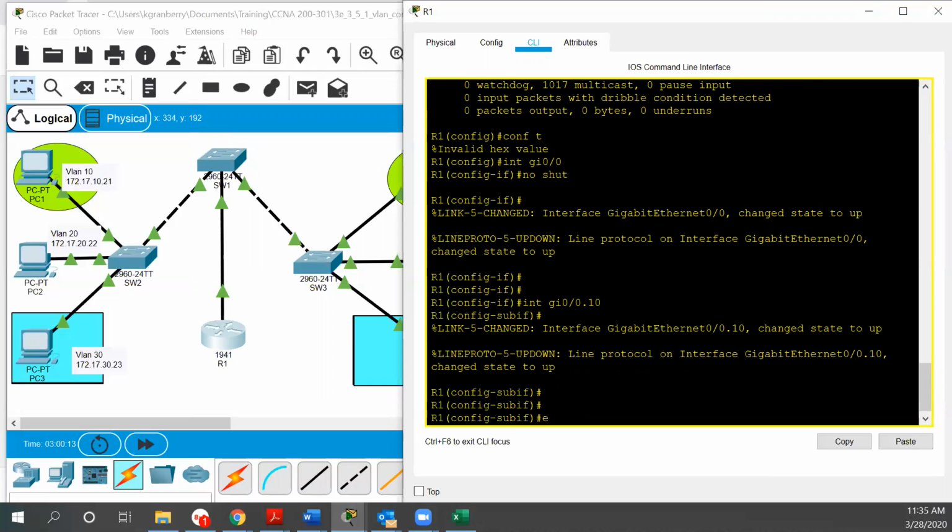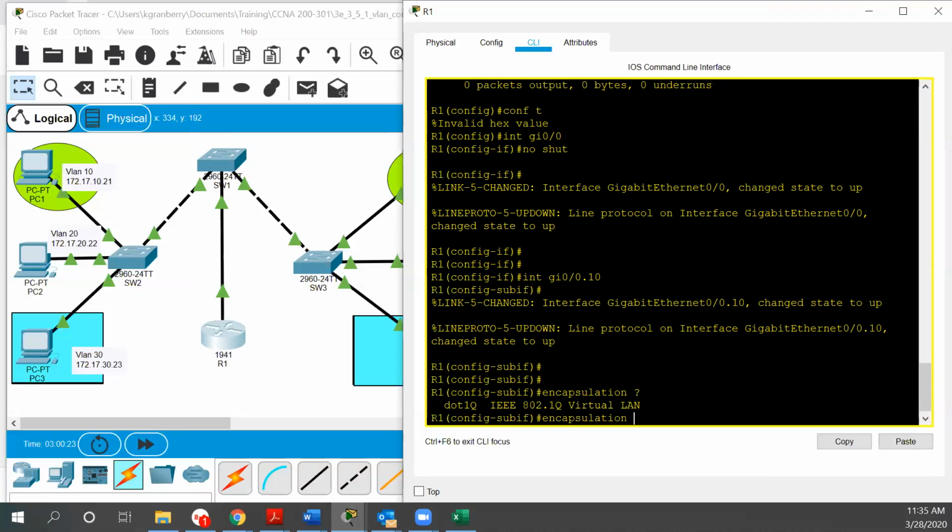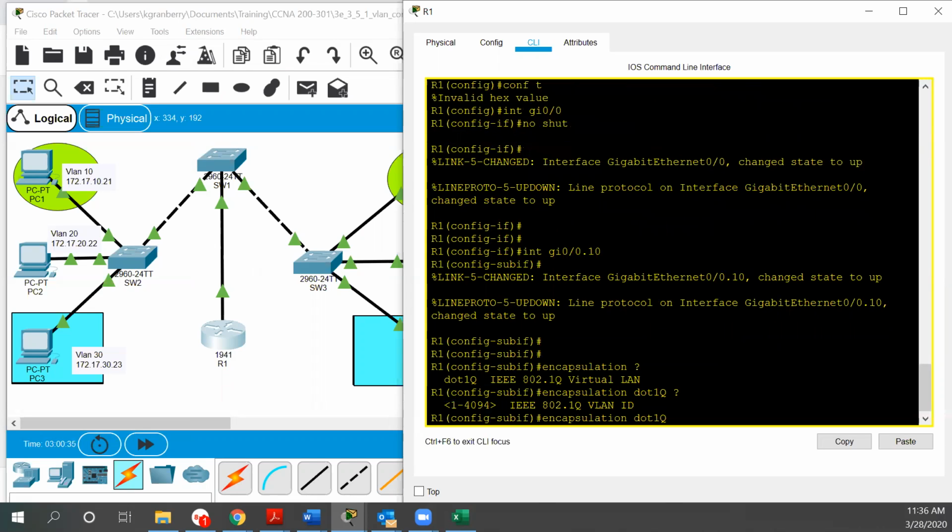So I'm going to use the encapsulation. What type of encapsulation am I going to use? 802.1q. For the router, it just calls it dot1q. And then I put in, after that, what VLAN I'm going to use. For this one, it's going to be VLAN 10.